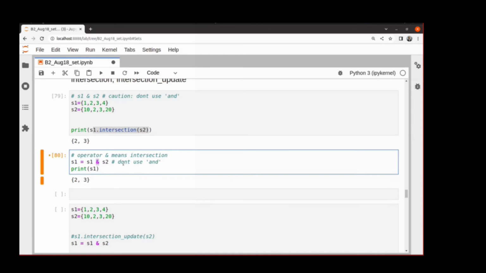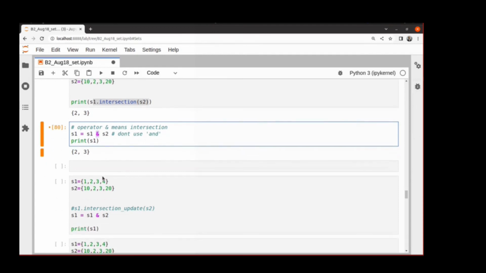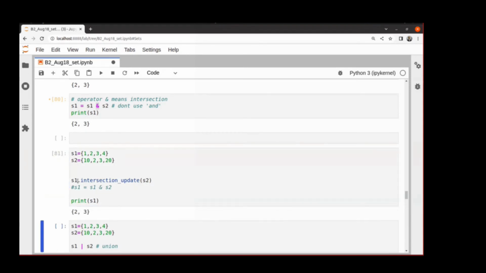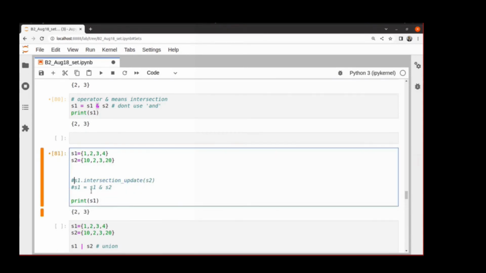So if you write A and B, you will be facing issues. Intersection update, as I said, computes the intersection and updates it into S1. So S1 becomes 2, 3. And of course, you can use the easier syntax S1 = S1 & S2.